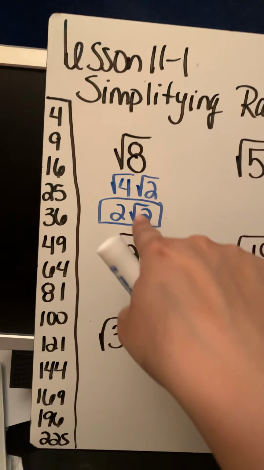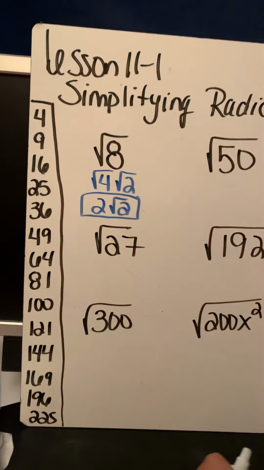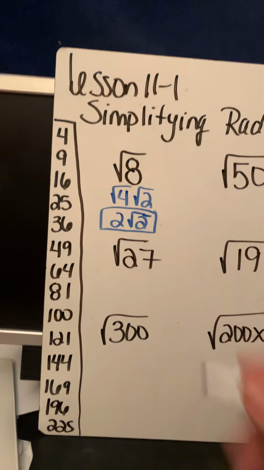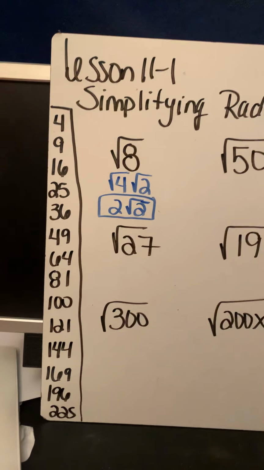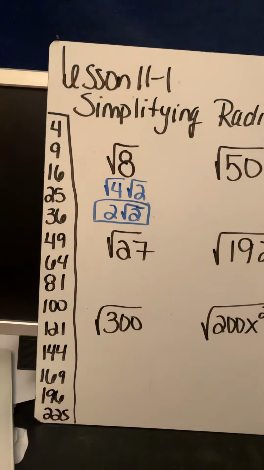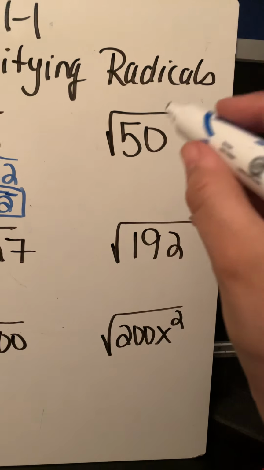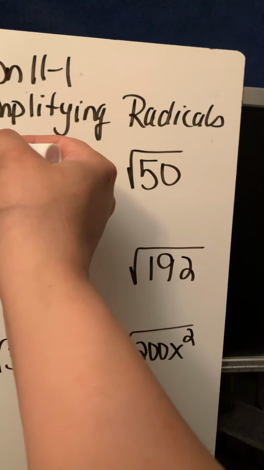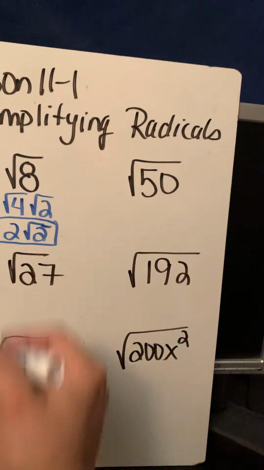Okay? And normally what's sitting under here is usually a prime number, a number that is only multiplied by 1 and itself. So make sure you're looking for that to make sure that you have it simplified all the way down. And in order for you to be successful with simplifying these, find the highest perfect square that divides into them. Okay, so if I'm looking at 50, what perfect square divides into 50? 4, 9, 16, 25, because nothing else divides into it.